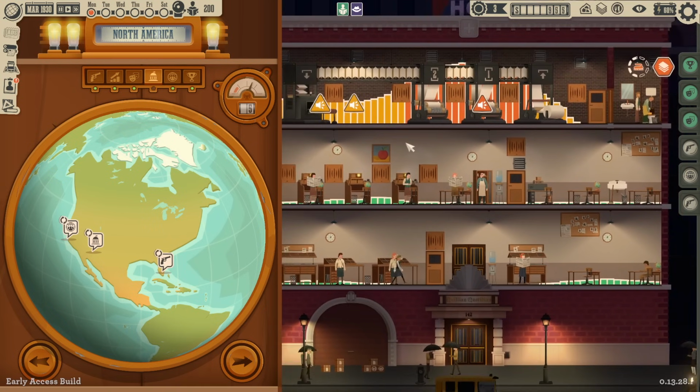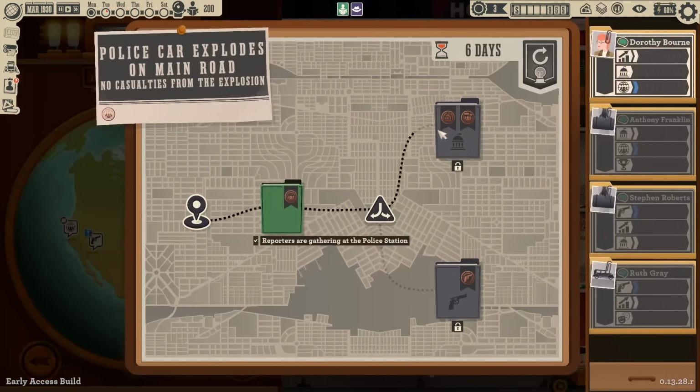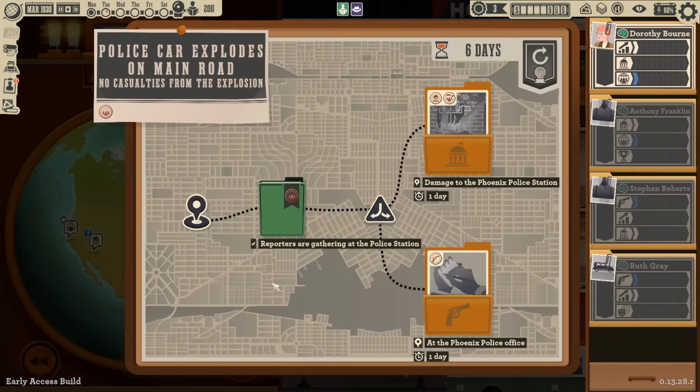Pan over so we can keep an eye on everything. There we go. Some cleaning is happening. We do need a second bathroom. Oh, there you go. We've got an advancement over here. So now we're going to have to pick a route.